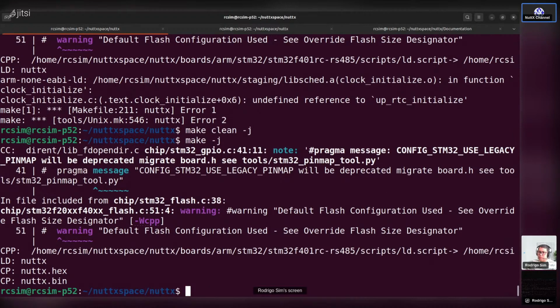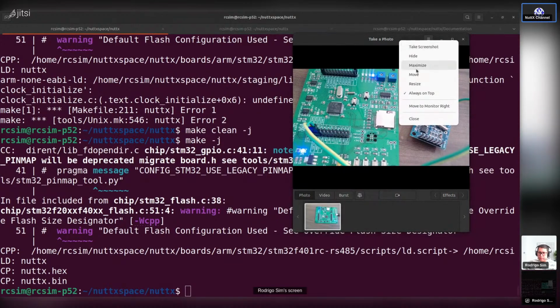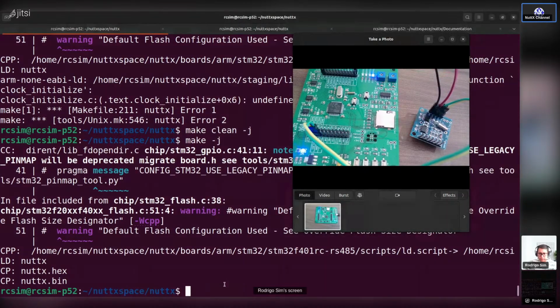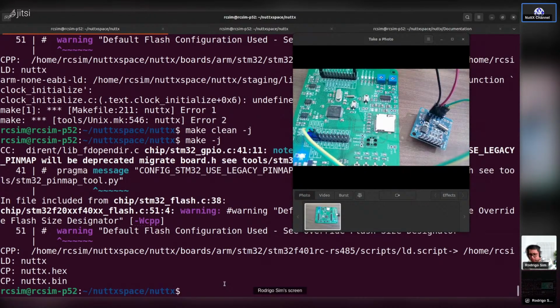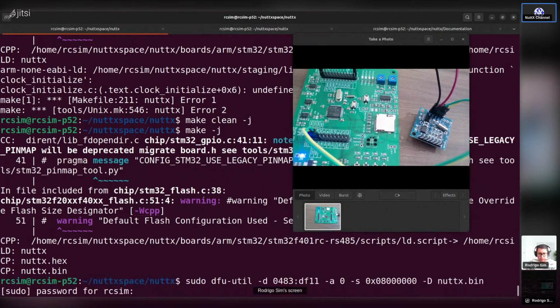Yeah, let me show back the camera. I'll put the board in flash mode and flash it.